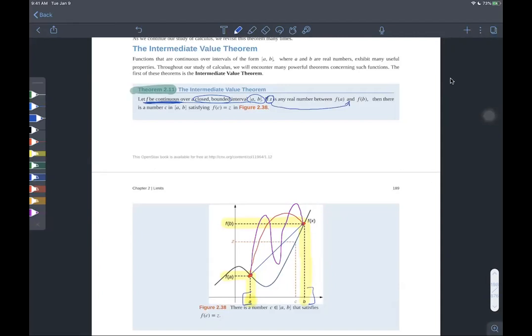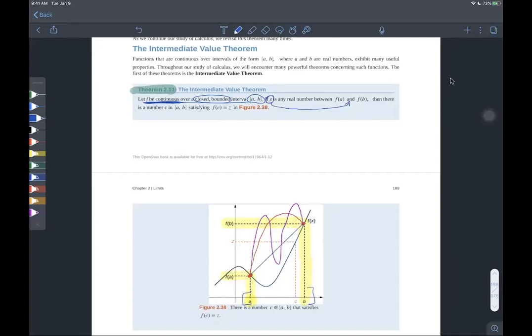Well, the simplest case here is in my blue graph, the one that I drew, and maybe I can outline it a little bit more. This is probably the simplest case we can look at. If you're at a height f of a, and you're going to continuously rise to a height of f of b, then what the intermediate value theorem says is, for any number between f of a and f of b, your function must cross that height. Your function is going to end up at a height of z at some point. And you could say, well, yeah, that's obvious.